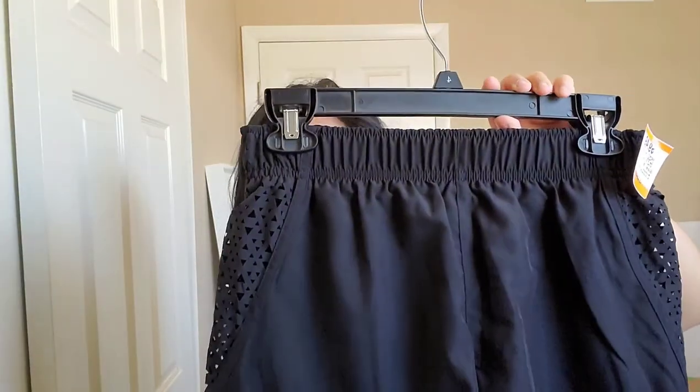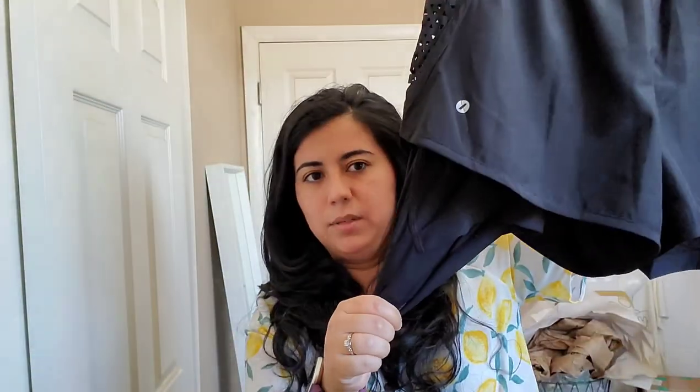Now we're moving on to workout shorts. I bought these for me — they're just like a brand sold at Walmart or TJ Maxx. I liked the little eyelet triangle cutouts and the spandex underneath, so these I'll be keeping. I might take them back though — in Arizona things have been crazy and the moment I've been able to go thrifting you kind of just get excited when you see everything. So it's just grab whatever you can, and then when you get home it kind of settles in and you're like, okay why did I buy that.